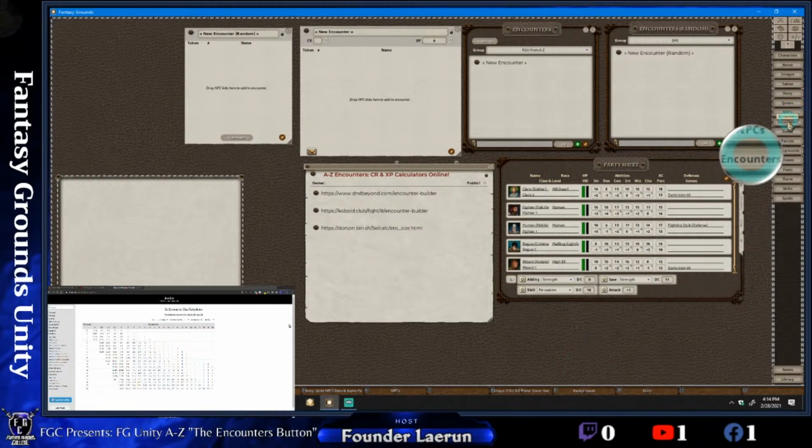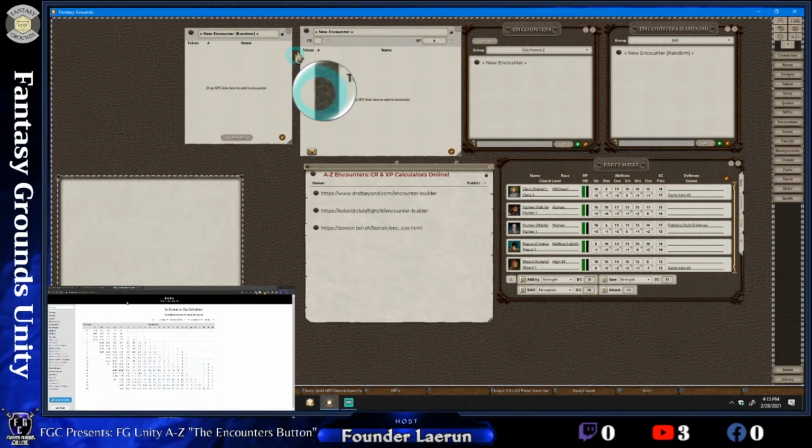If you click on the encounters button, you'll get this first window here. And then this button up here on the top left where it says random will pop up this window. For each data type, I have the wandering or random monsters, and then here's a blank entry. Down here are some notes on how to calculate CR level and XP. And then the party sheet is going to come into play when I actually start using the random encounters. We have a way and a formula to control them.